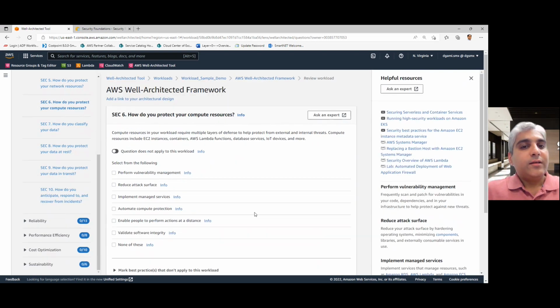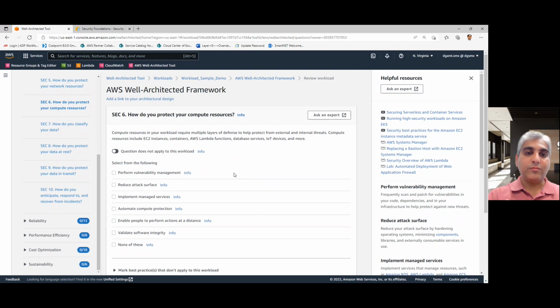Okay. The next one is protecting your compute resources. And for this one, within your specific compute environment, we want to make sure that vulnerability management is being implemented, making sure that for your operating system you scan for any vulnerabilities, but you also keep patching on a regular basis so that those vulnerabilities are being fixed and removed. And then continue to reduce your attack surface. As you increase the number of compute objects that you have out there, it is increasing your attack surface. Any of those can be impacted.